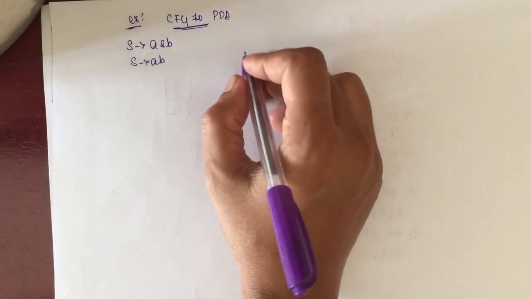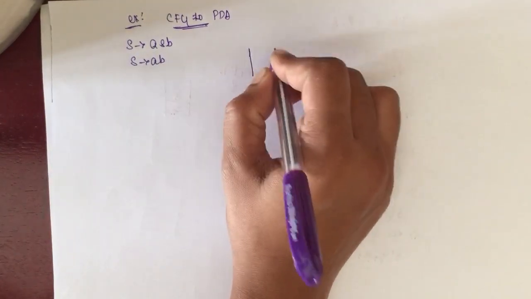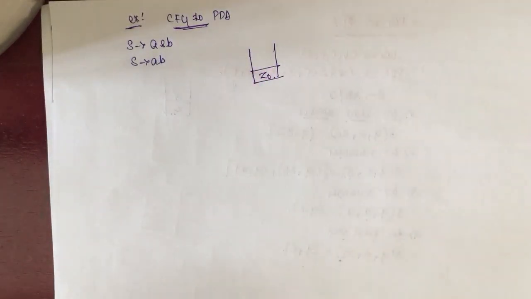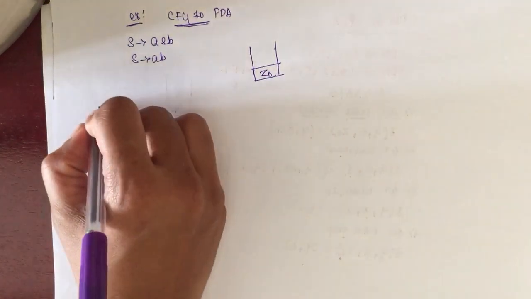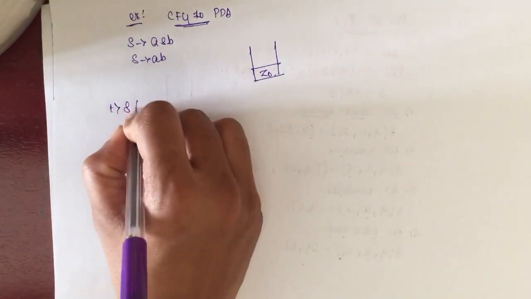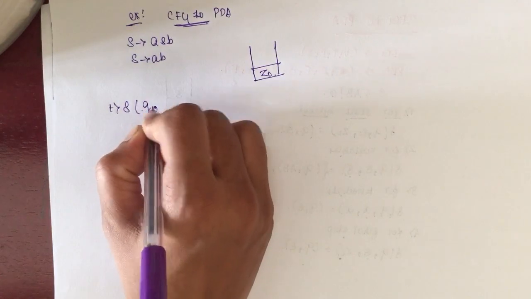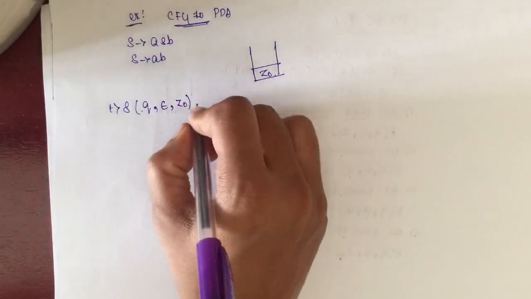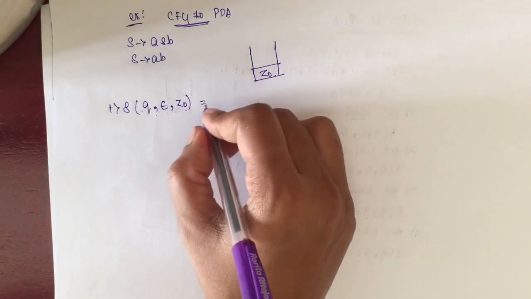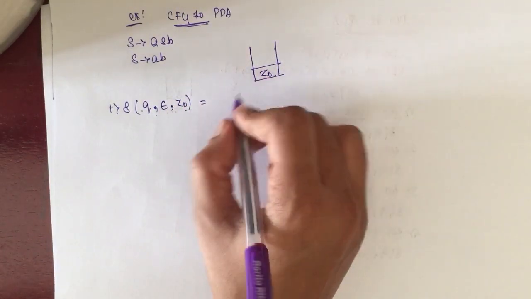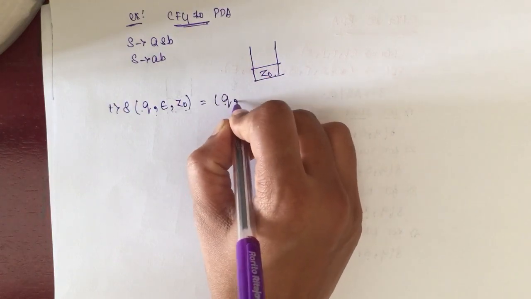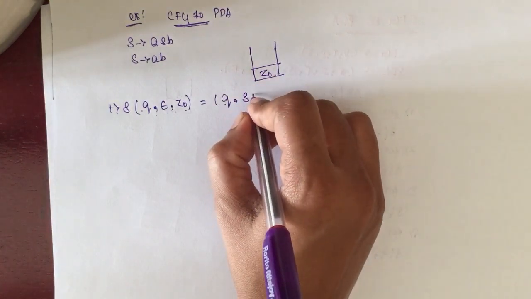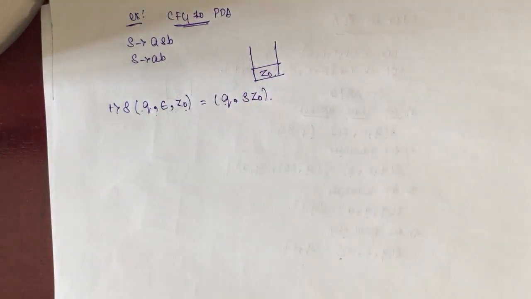Now initially we are going to convert into the PDA model. If you take the stack, initially there will be only z0, so at the initial stage everything is empty. How can it be written? Transition of, you are in some state q, the input is empty and my stack top element is also z0. In that case, you are ready to push the start symbol inside the stack. So you are in the state q, and after pushing the start symbol S inside the stack, the stack will be S z0.